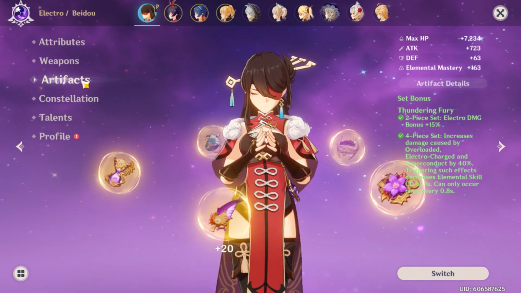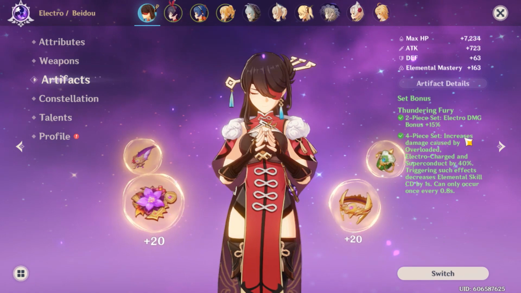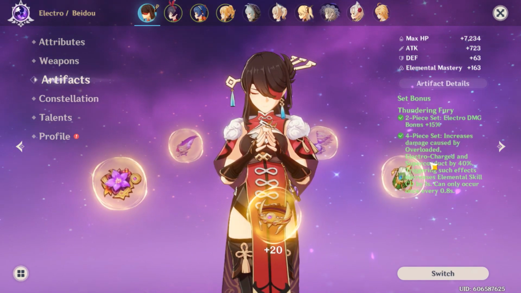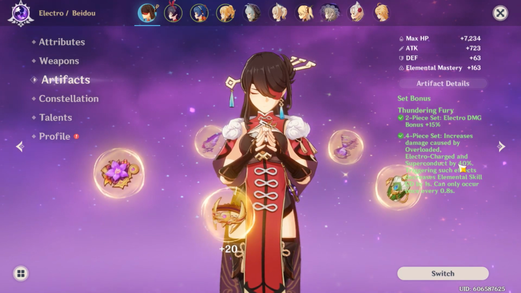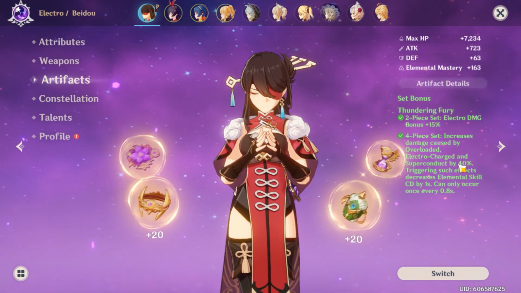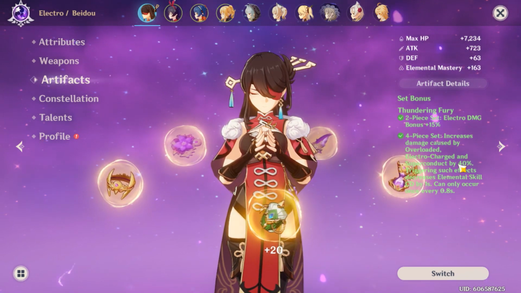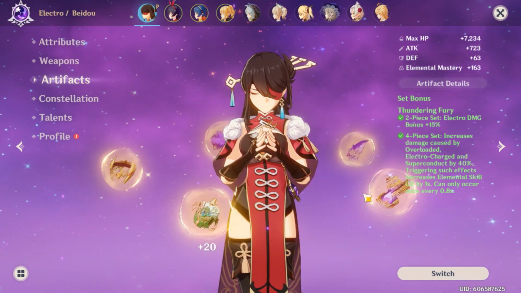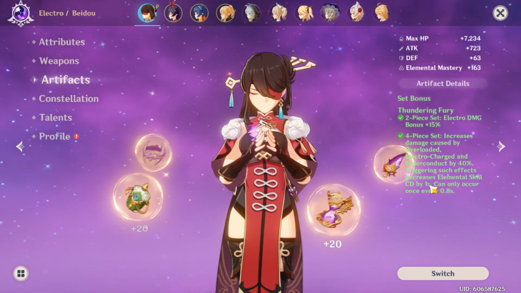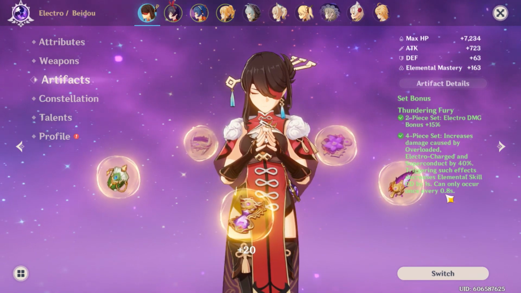The reason why I'm using 4 sets of Thundering is because the 4 set increases damage caused by Overloaded, Electro-Charged, and Superconduct by 40%, which is pretty nice if you want to clear the Spiral Abyss, because there are so many slimes and so many elemental monsters there. Also, triggering such effects decreases the elemental skill cooldown by 1 second, which can only occur once every 0.8 seconds.